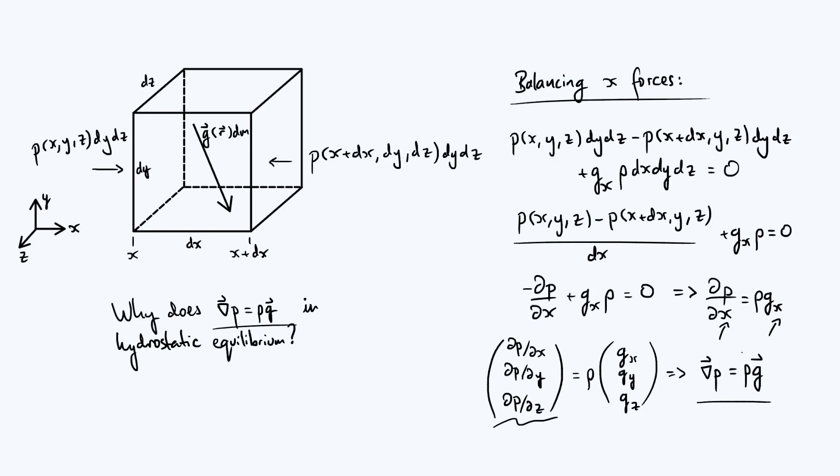Let's think about the physical meaning of this equation and make sure that it actually makes sense. Remember that the gradient of a scalar field, such as this grad p term here, is pointing in the direction of greatest increase of the scalar field. So what this equation is telling us is that the direction of greatest increase of the pressure within the fluid is the same as the direction of the local gravitational field, because grad p is parallel to g. That's actually quite physically intuitive, because it's telling you that the pressure has to be increasing in the direction of the local gravitational field, because the pressure gradient has to support the fluid against the pull of gravity.